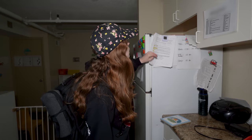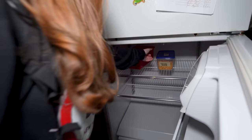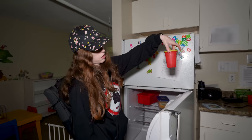And this little magnet still is going with the temperature. It's 54, so kind of chilly. I wonder if anything's even in here. Yep. Twad's snacks. We got some goldfish, guys. Oh, it stinks. Yeah, why are goldfish in the fridge? I do not know. There's liquid in here. It's a sippy cup. So, I guess some snacks are still left behind. Pretty cool.